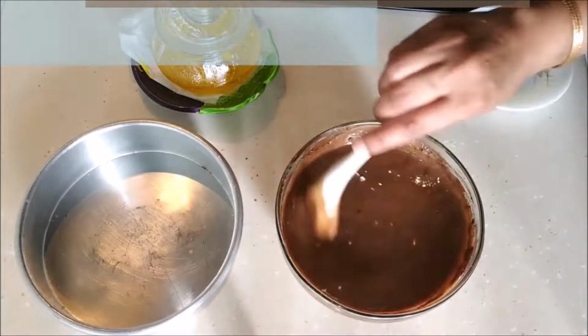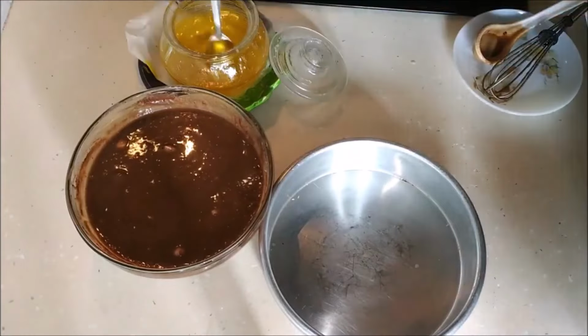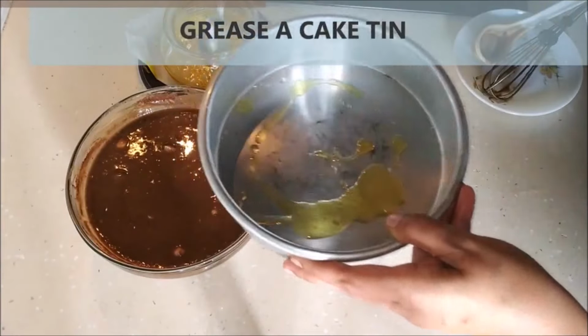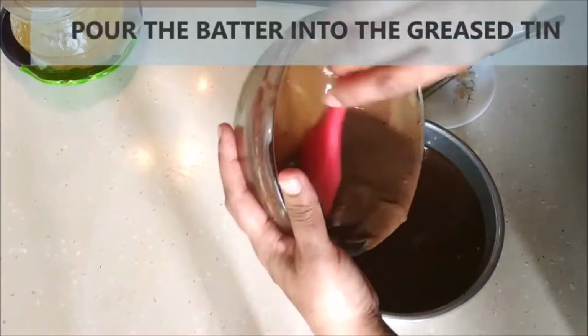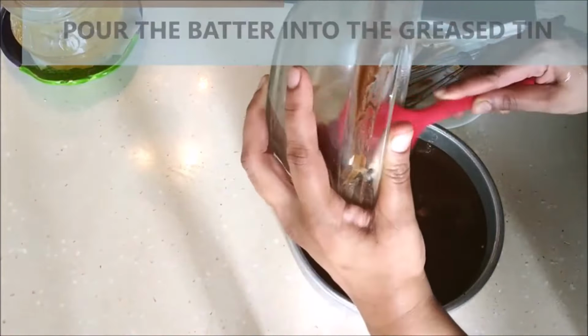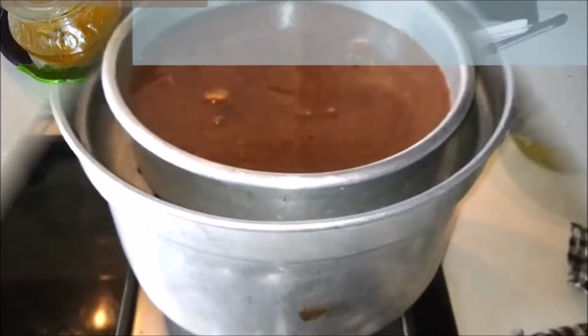Now prepare your steamer at this time and put in enough water because we're going to steam this mandos for 45 minutes. So I've taken my cake tin and I've just greased it with a little bit of clarified butter or ghee. Pour in the batter. And now I'm going to steam it for exactly 45 minutes.